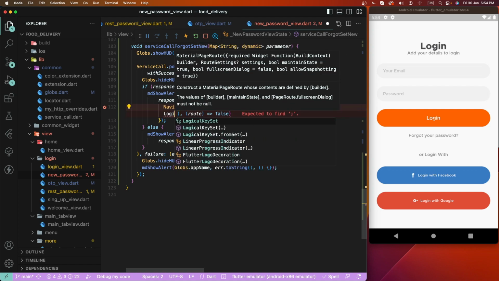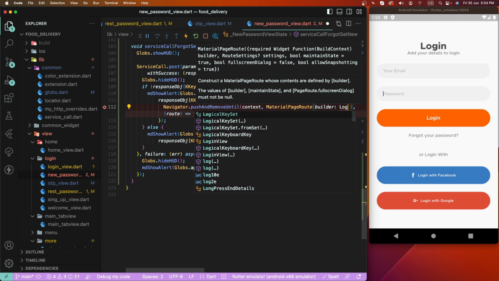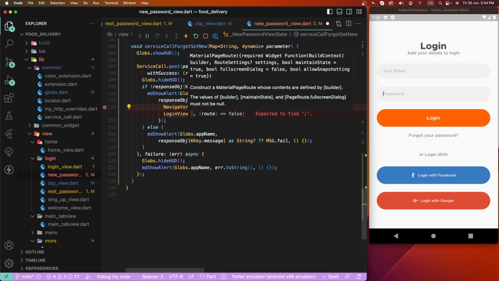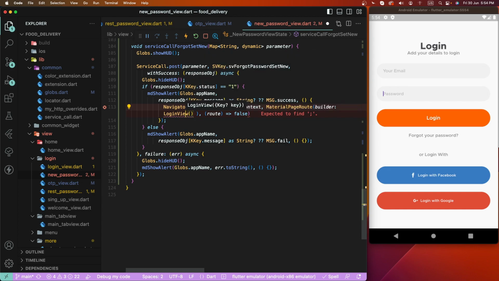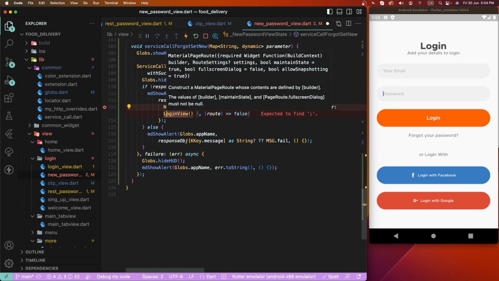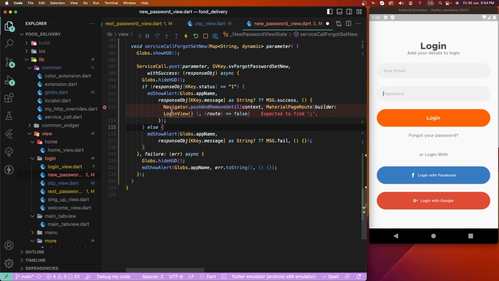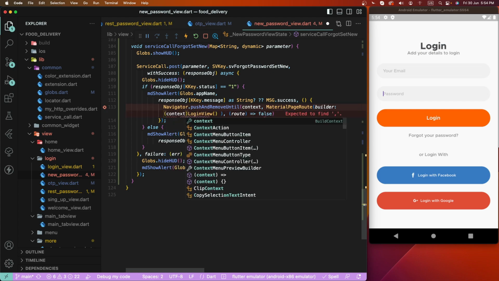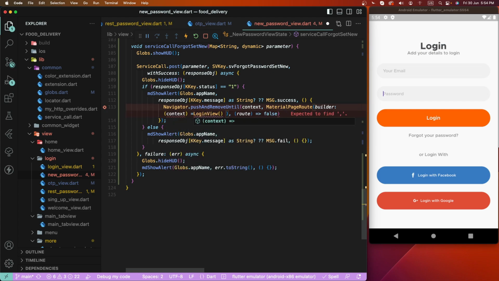Login. Set here. And we set here the cost, cost value, and give it the semicolon.